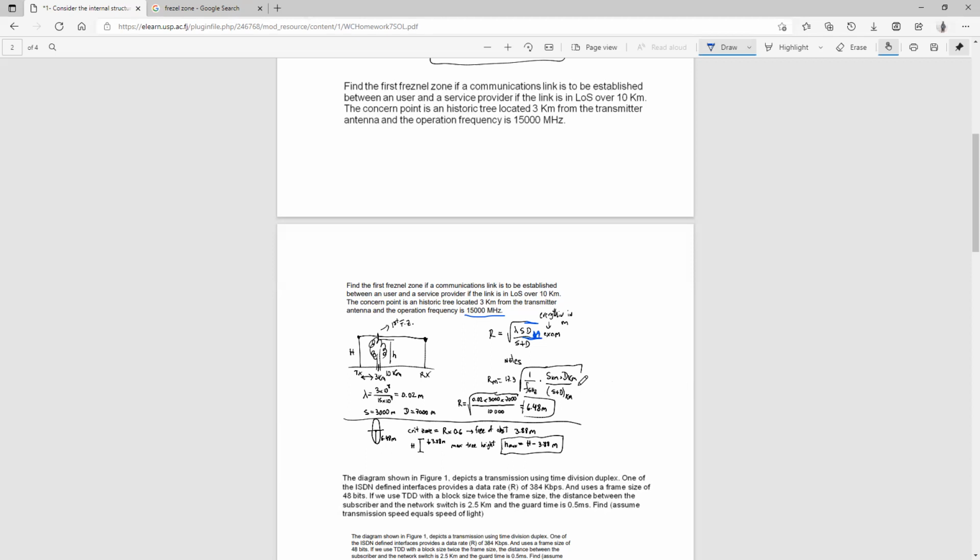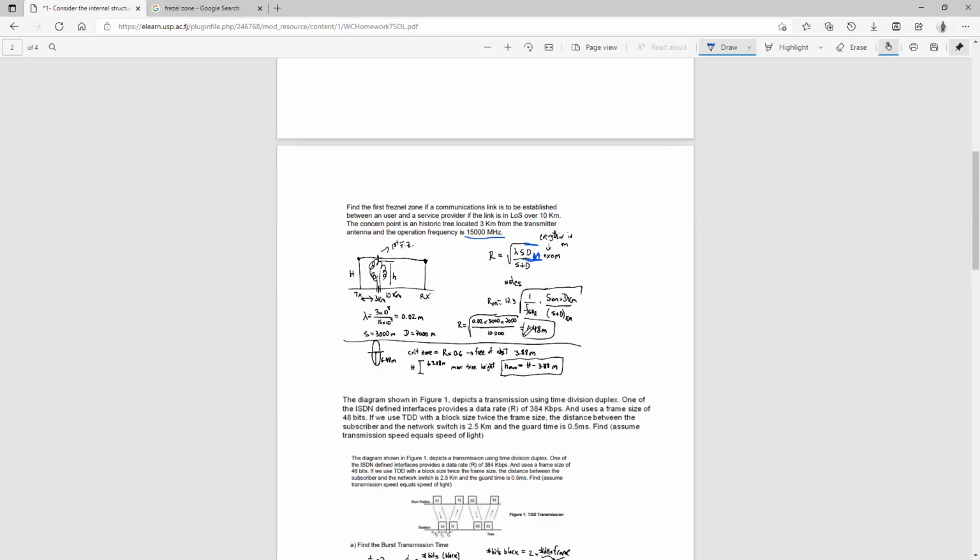But in this particular case, we do not need to focus on this. We can use the standard unit formula, right? So it is just lambda times s times d upon s plus d. S is the distance between the transmitter and the obstacle, and d is the distance between the obstacle and the receiver. Okay, so once we know the radius in this particular case, radius is basically equal to 6.48 meters.